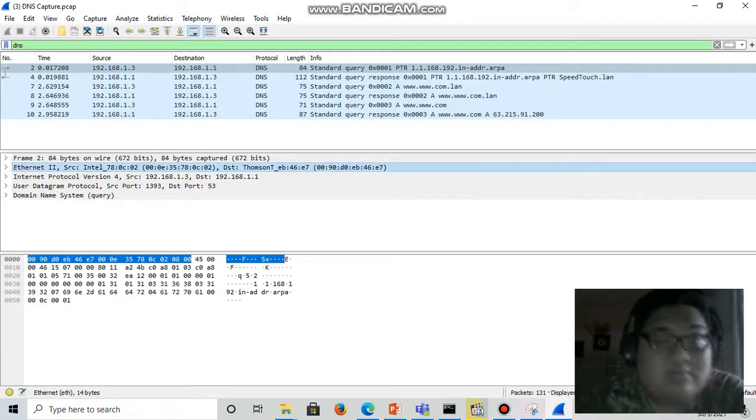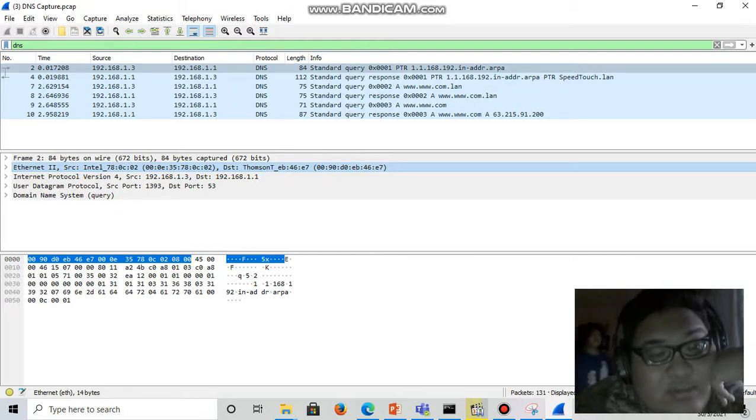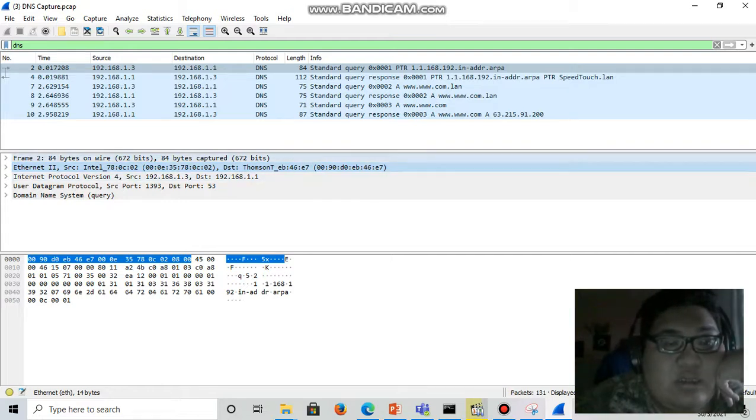And look at this, this is the address of Intel, the Ethernet source for the Intel address. This is the easiest. And look at this, the connection to the domain system of the host.